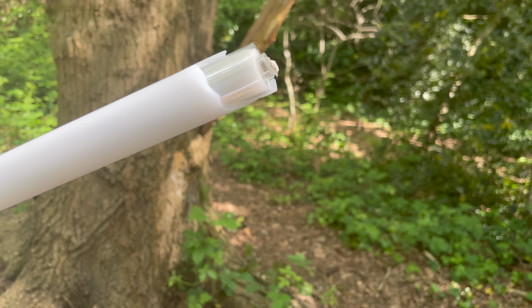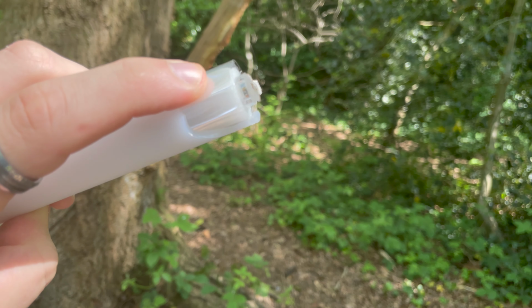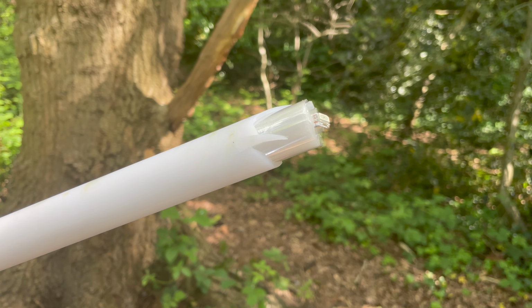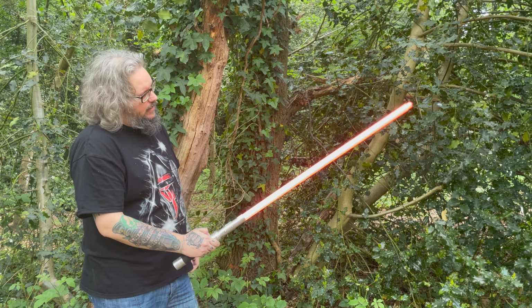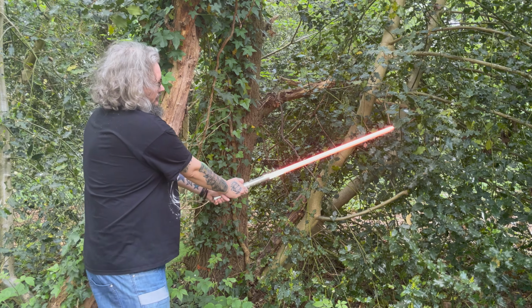Right, I don't know much about these blades. They're the internals, obviously. This is, what is it, film? Yeah. Film, and I'm not cutting any of this out. It's pretty mashed up. Let's see if it turns on. The whole thing is working. Still working. We have some blaster action, Jim. Again, I don't know if it's showing on camera, but I promise you, the blasters are working.